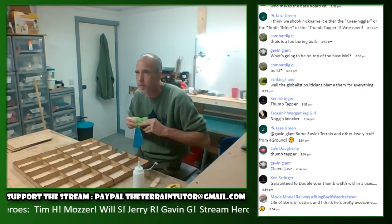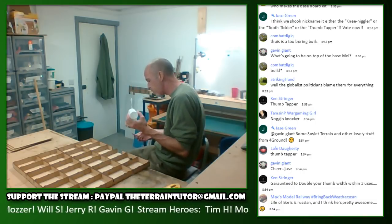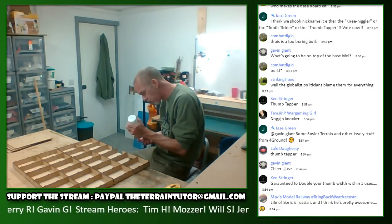Right. Guaranteed to double your thumb width within 3 uses. I'm not going to say that because the moment I say I've never hit myself on the thumb with it will be the day I hit myself on the thumb with it. So I'm not going to say that.